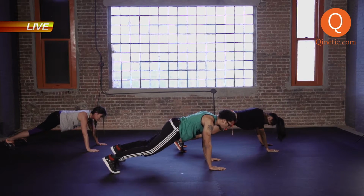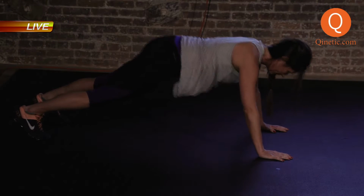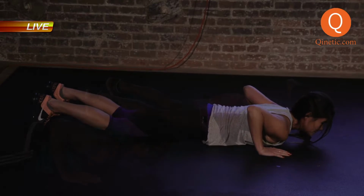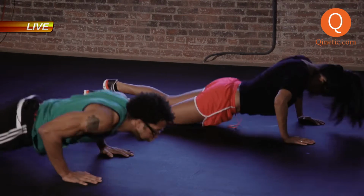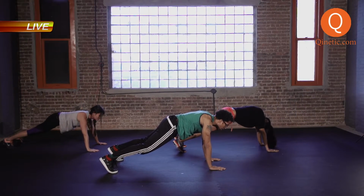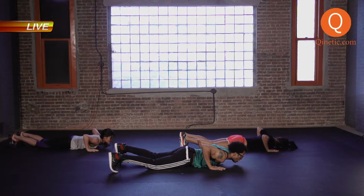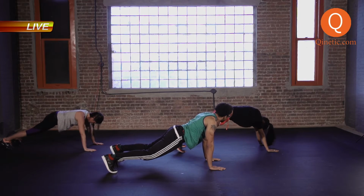Take a deep breath, tighten up your gut, and bring yourself all the way down to the ground. Really relax at the bottom, to the ground. Take a deep breath, and then push. Good. We're gonna do that again. And down, all the way down, good. And then push.